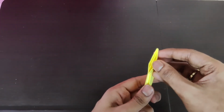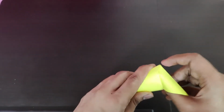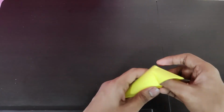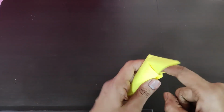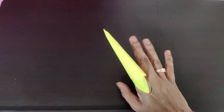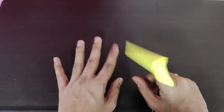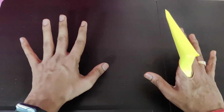Now you need to check the center from here, make a bulge-like shape, and your finger goes in here like this. So as you can see, this is the claw. Make such 10 claws and enjoy origami.